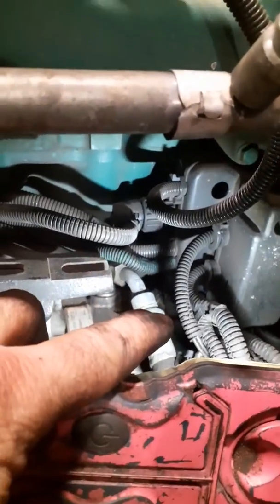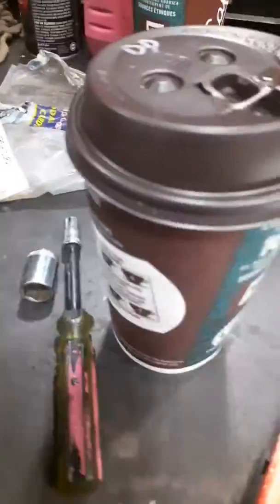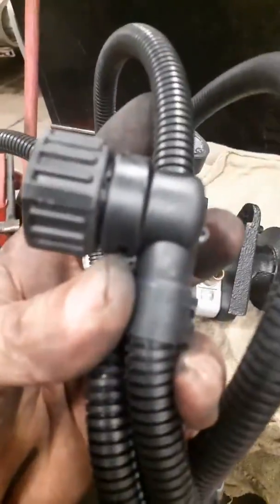Now down in there there's an oily square box — see that plastic thing? In the front there's a plug and in the bottom there's a plug. I'll show you what it looks like because I got the new valve here and it looks like that, and it goes on a 90 degree thing.